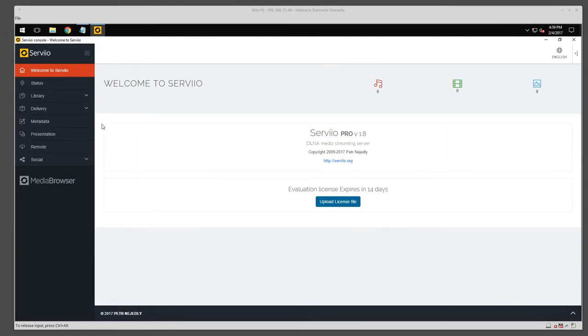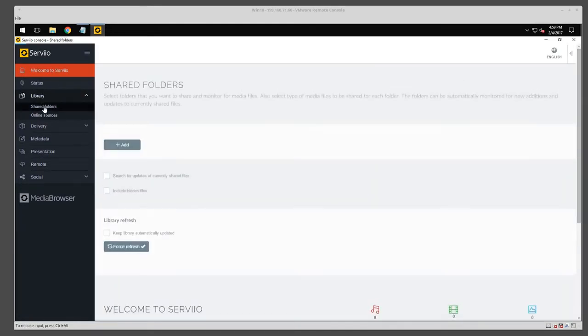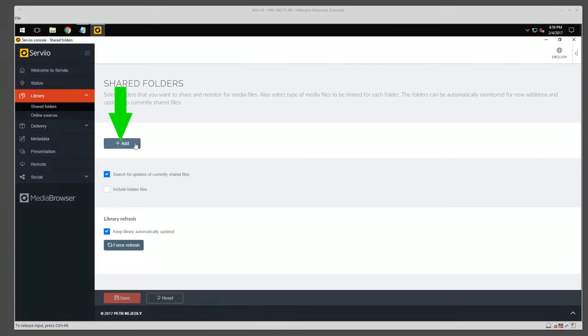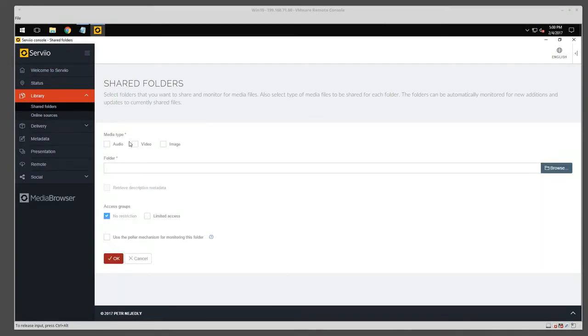For now, we're going to click on library, and we're going to start populating this. We're going to go to shared folder, and I'm going to click on add. Now remember, this is the server, which is going to serve other units. It could be an Android device or so forth, but we're going to get deeper into that.